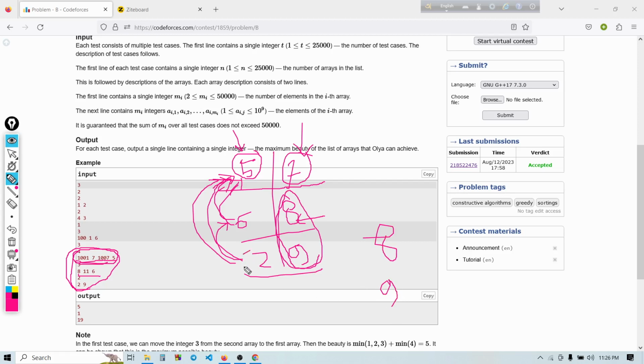But the first array's smallest element is 2, because we transfer every smallest element to one array. So the first array's smallest element is 2, and the second and third arrays' smallest elements are 8 and 9. Then the answer is 19.